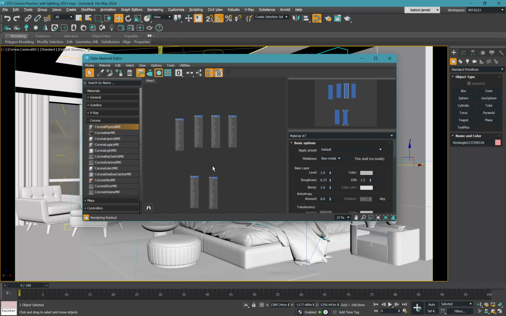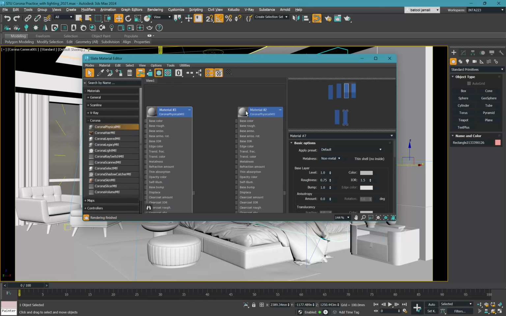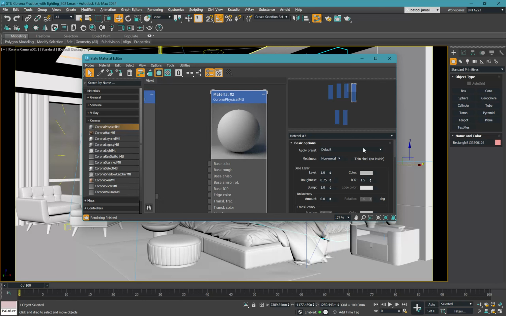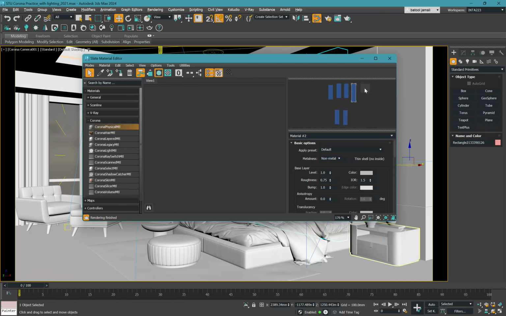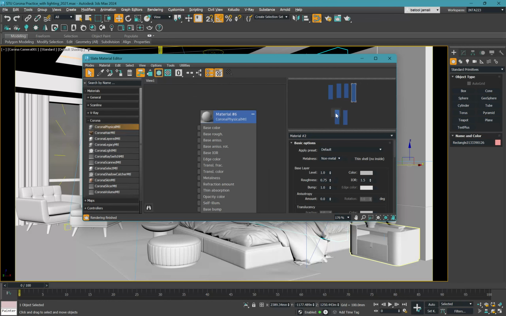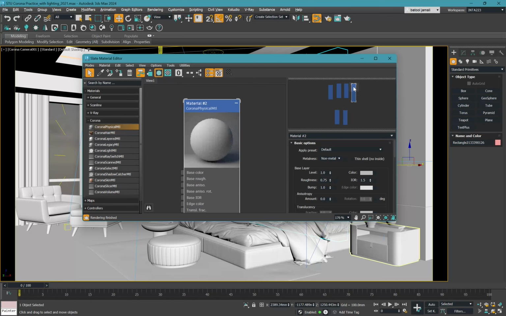So at the end, you're going to have many materials and you will have to zoom in and work on each one to see the effect of the material, how it looks. So you can double click on this sphere to see it, and you can select the material and change all the settings from here. But basically, if you want to move around, you can use this navigator here on this side, where you can just move this gray box on any side you want, and it will just show you the material, which is basically an easy way to move between all your categories.